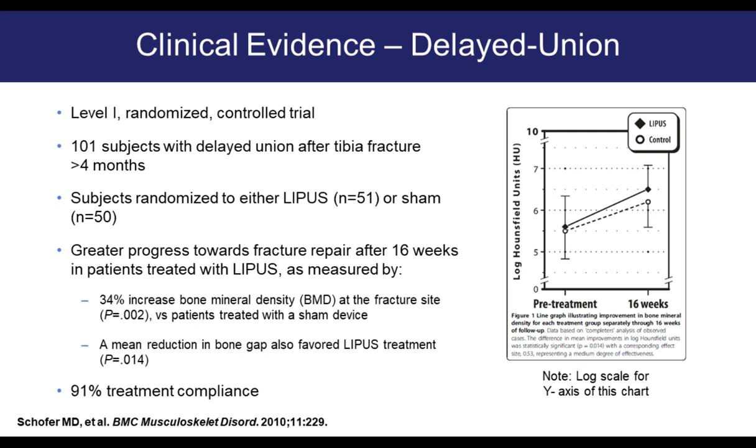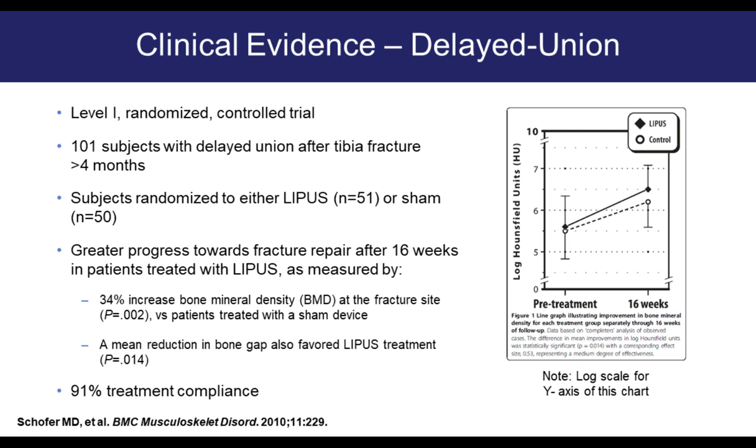So the investigators, by definition in their area, at 3 months, if you're not healed, you're a non-union. But at the point when you become a non-union, they fell out of the study. The study ended. So if the patients went on to become a non-union, they then were given treatment. So they were not randomizing non-unions, they were randomizing delayed unions. And it was during that period that they were able to look at the effect of LIPUS.